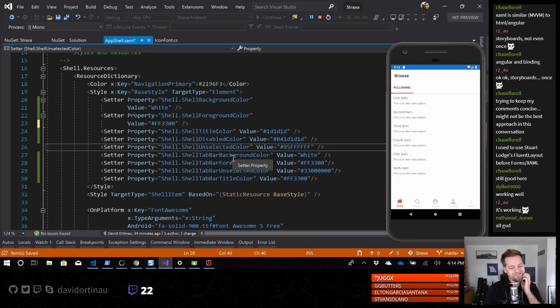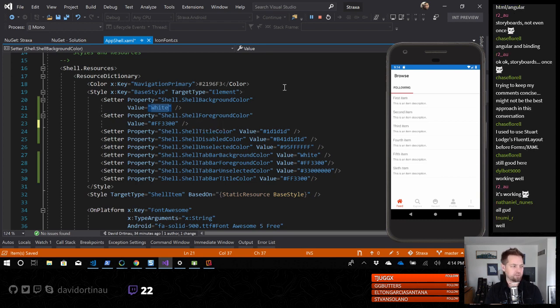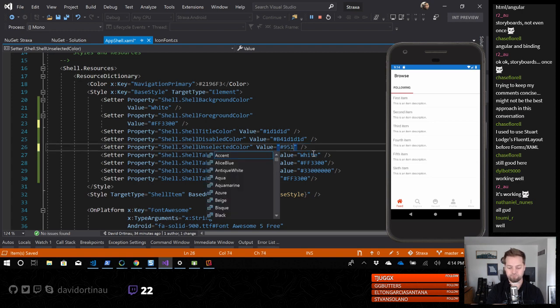So the text of those other guys, what's going on? Well, I've only got this one white, but I made that one white on purpose. Cool. Video be working. So what else is left? Well, that has to be white. It's got to be this, right? Unselected? Oh, I didn't change this one. There we go. That's more like it.